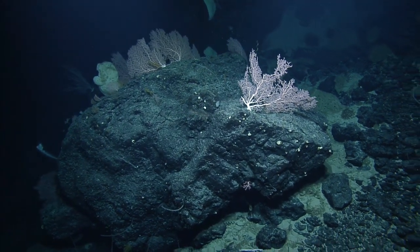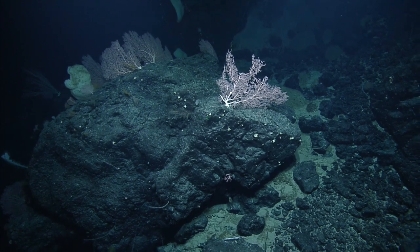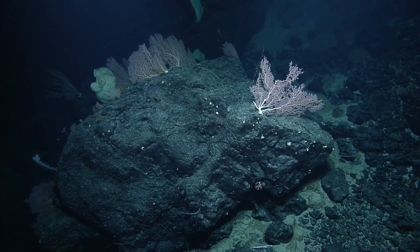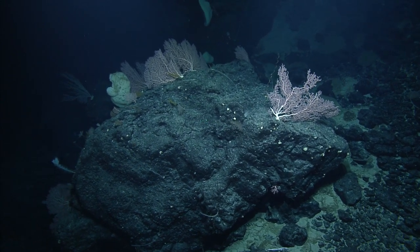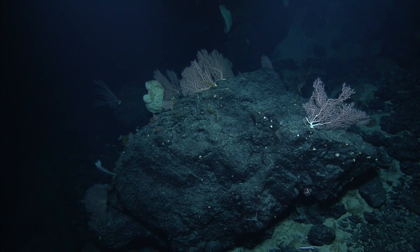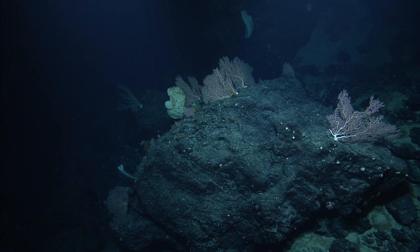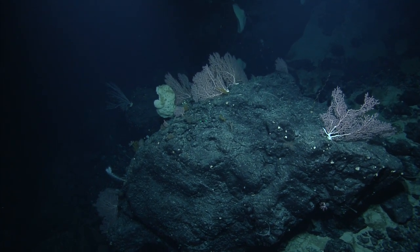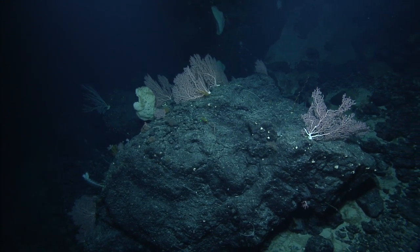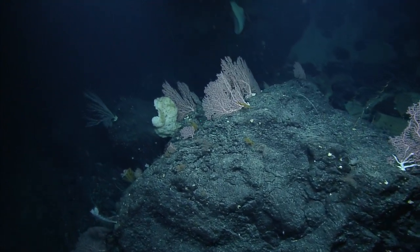I think we want to stay up on top. If we go down the other side, we might be blocking part of the current if it's coming from the right side of our field of view. What is this, kind of like south west? I think we are west, but you're saying if we go down towards where the current is coming from? Yes. That could be interesting. That's what I meant. Some nice hemichorallium and a dead iridigorgia stalk.